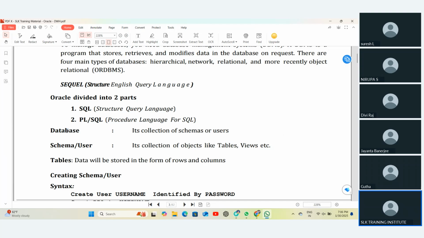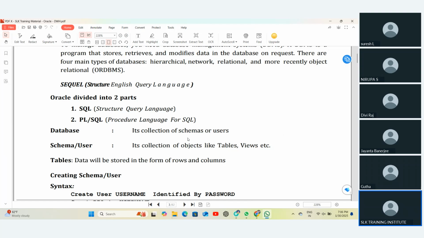First, all the objects will be under a schema, and to connect to the schema we'll have multiple users created. For every user there will be a default schema created, but to access this schema we need to have user access. So when you get into real time, first you should think about what database we are going to use, and whether we have access to that database.